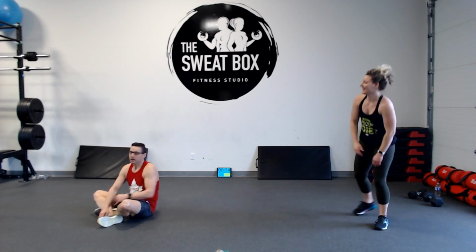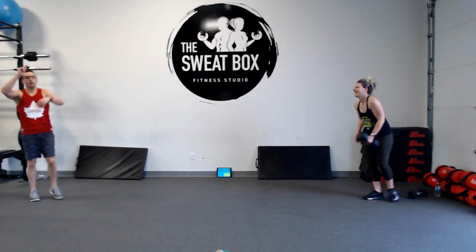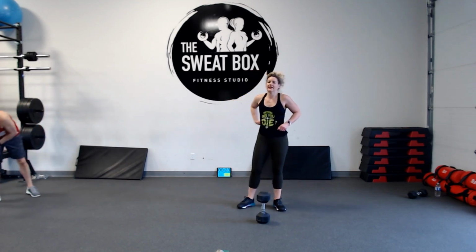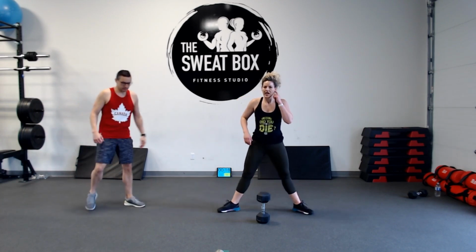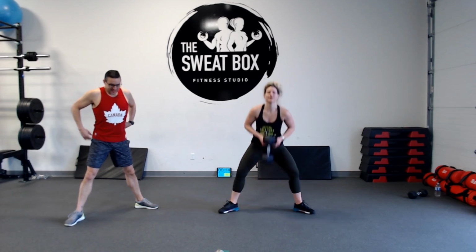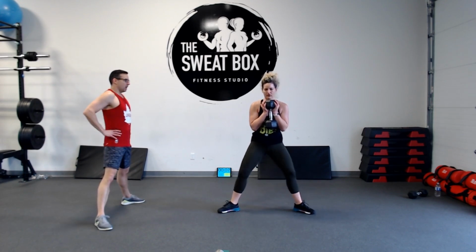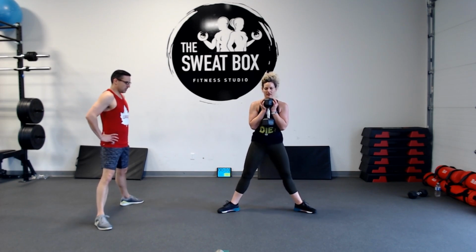Sumo squats. You got it. Yes. All right. This is pretty monumental. We're halfway through the workout. So sumo squats, I'm going to take a weight. You don't have to use one if you don't have one. If you do have one, I encourage it. So we're going wide. I want you to think about using your inner thighs to come down and up. So push through those heels. All the usual squat rules apply. We're sitting back. Get ready. We're starting in 5. All right, here we go.